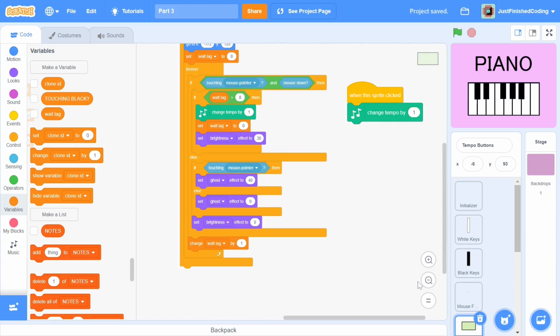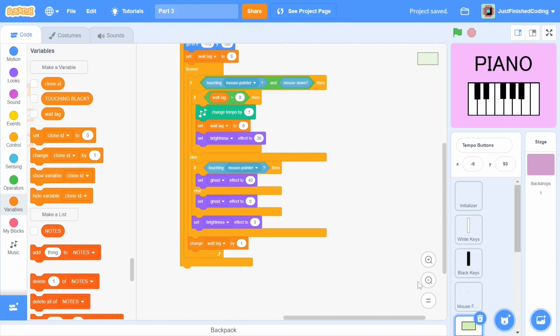To avoid this pitfall and get the best of both worlds, we allow the user to hold on to the mouse pointer but restrict the number of times that the tempo can update. We have a counter called wait lag that increases by 1 each frame. We only increase this tempo if the wait lag is more than 8, and when we do, we set the wait lag back to 0. Thus, while the wait lag is in the range between 0 and 8, the spamming is restricted. Alright, that's the difficult part of the code.